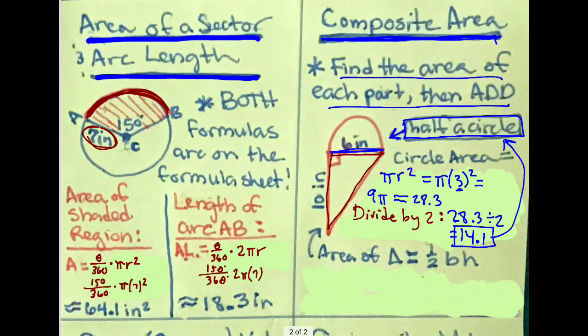The area of a triangle on the formula sheet is 1/2 the little b, the base, times the height. Remember, little b just means the bottom of the triangle if it was sitting upright on its bottom. And h is just the height of the triangle. The little b and the little h have to be the two legs that form a 90-degree angle. It has to form a 90-degree angle somewhere.